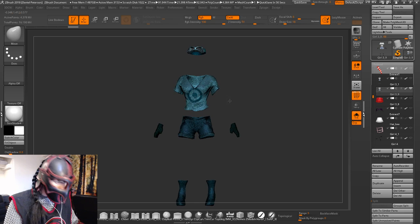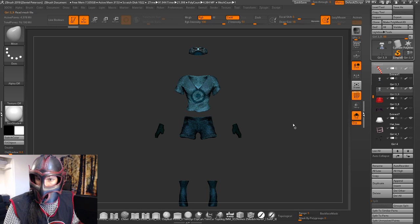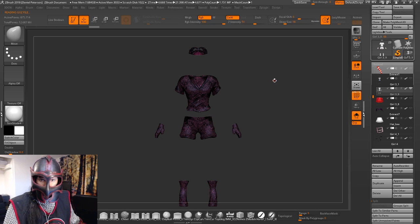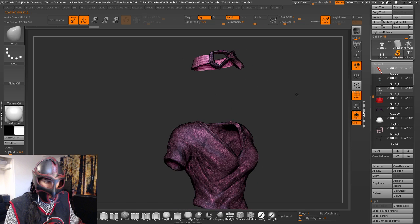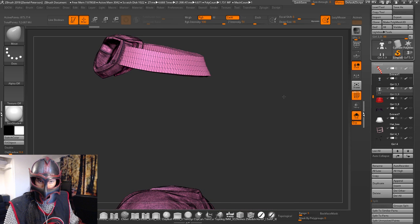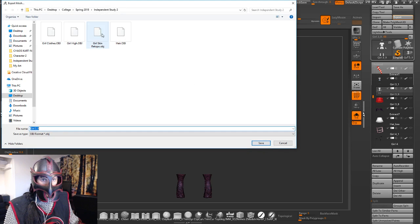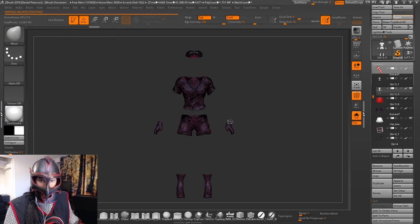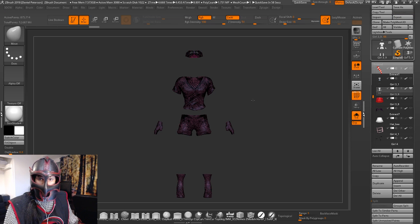Yeah, here we go. Okay. So, let me go ahead and decimate current. Remember, all you're really doing is you just need a base to work off of so you can re-topo. Alright, that looks fine. So let me go ahead and export. Export as girl clothes. Sweet. Alright, so time to re-topo.